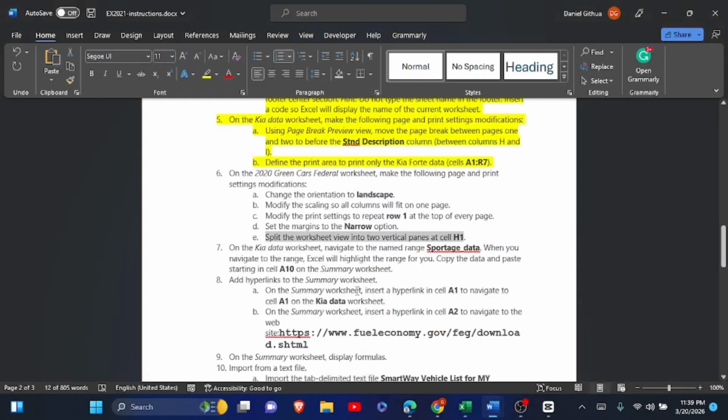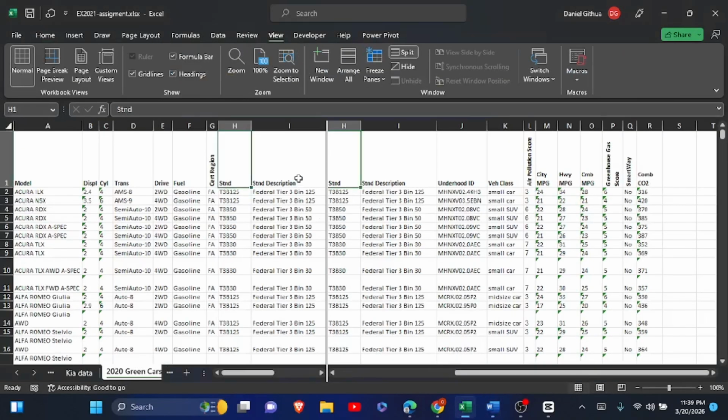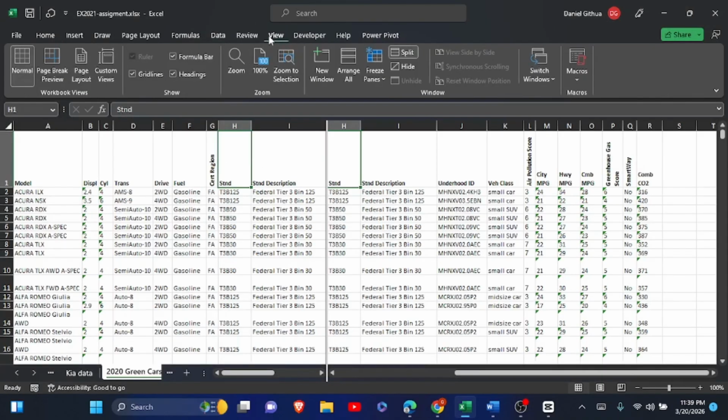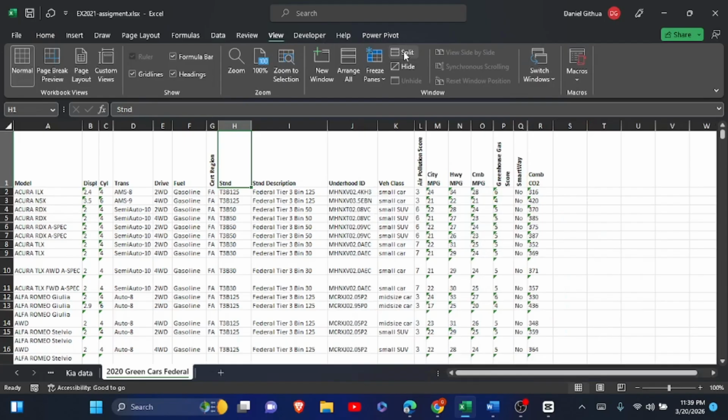So let's continue. We are now at step E. We're going to split the worksheet view. So to split it, we're going to click on H1, then click on View, then click on Split here. So your sheet will be split.